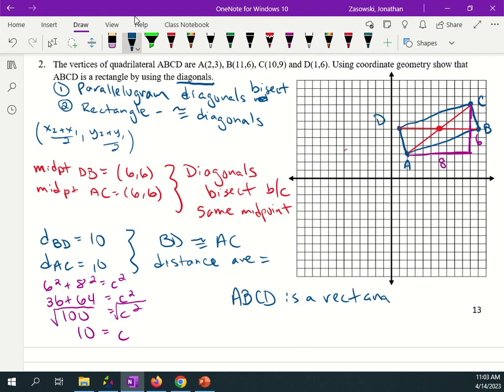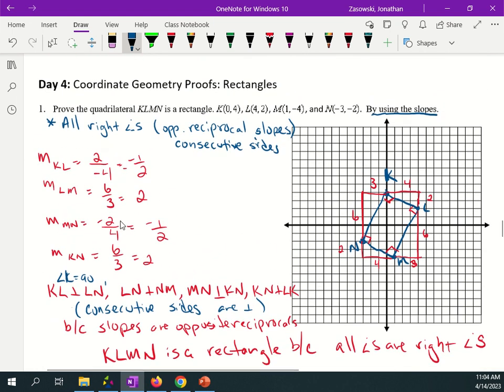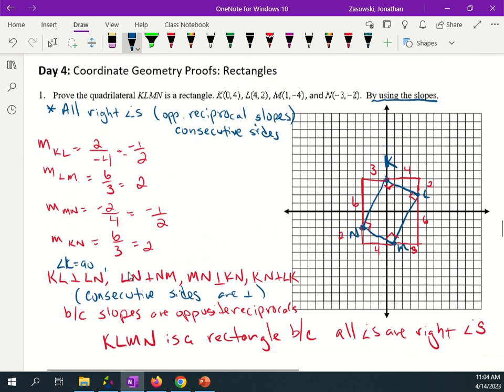What property of a rectangle have we shown? Well, specifically, we use the diagonals, right? What did we show about the diagonals? Good. They bisect and equal. And that's enough to make it a rectangle. Now, you might prefer using the diagonals. Great. Keep using it. You might prefer, and I'll come back to this in a second, to just bust out the slopes. Great. Keep using it.